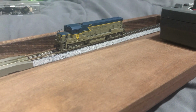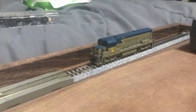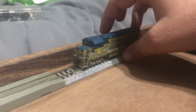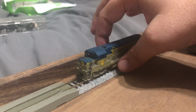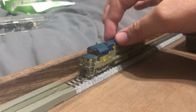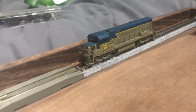Alright guys, we're over here on the switching layout. So you've got power, forward direction, roll in the power, nothing, full power, not jiggly. We did see a light blink. Let's see, you guys seeing it? Come on. Nope, she doesn't want to go. Dial our power back down.